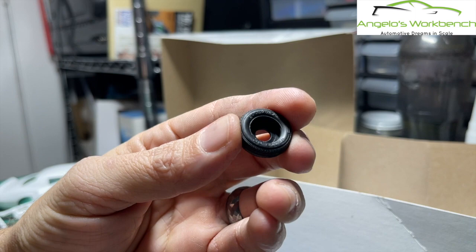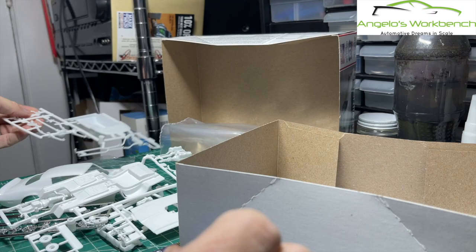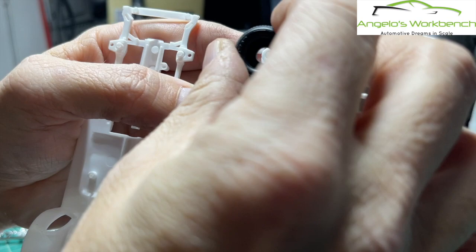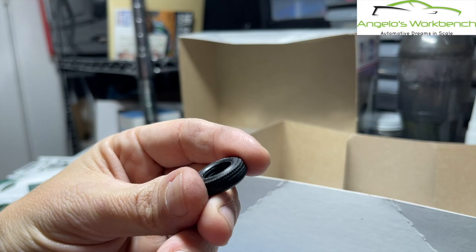So there's a hole in the back. The way it works is there is a mounting, I don't know what you would call it, this thing, and that goes in the hole, well, the other way, and then it goes on the axle. So it's almost like you don't have any wheel backs because you don't need them. The tire is the wheel back. I think that's kind of cool. We'll see how it works.